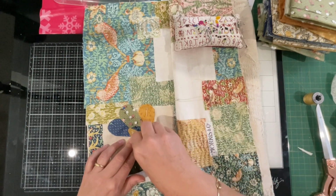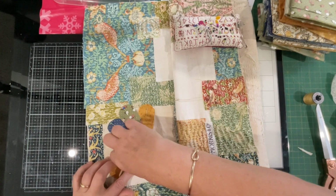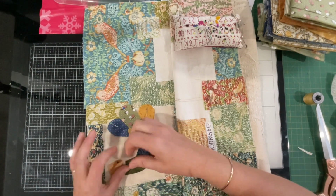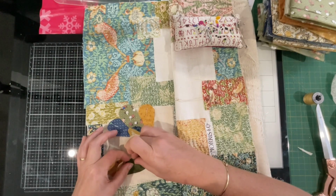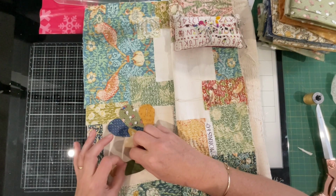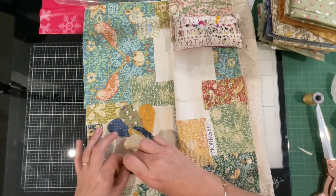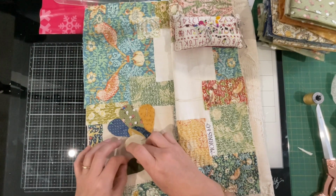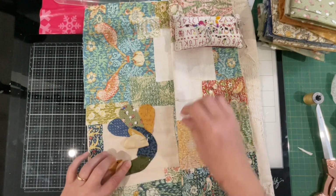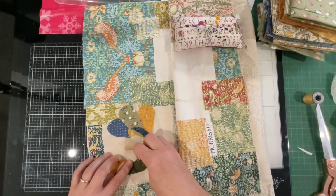Try and move these things out of my way. Have a little try here, I think. So I don't have fingernails at the moment, and it helps if you have fingernails. Oh boy, oh boy. I'm not going to enjoy this, I can see. I can't even turn the fabric under. Anyway, let's keep going. We'll give it a good go.